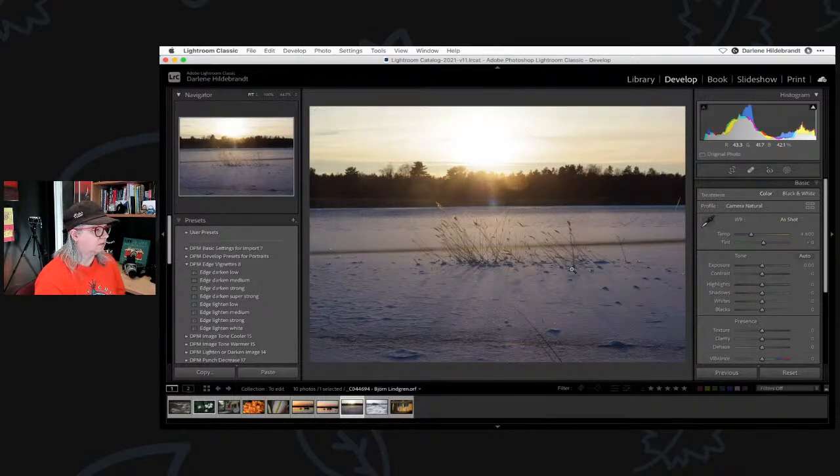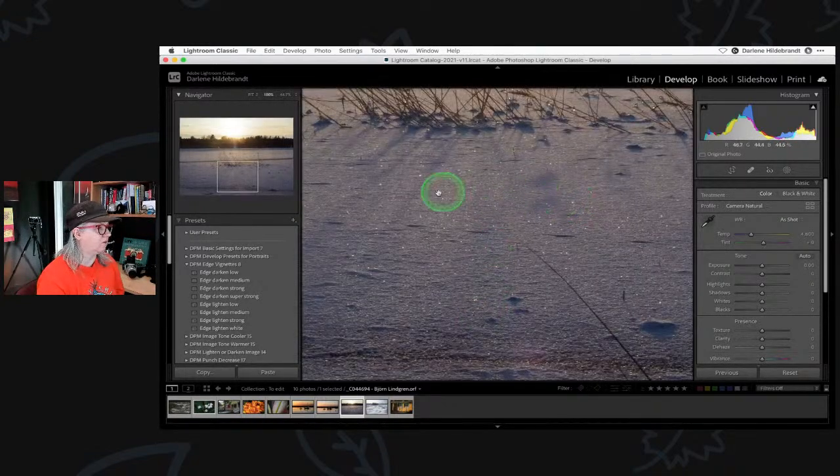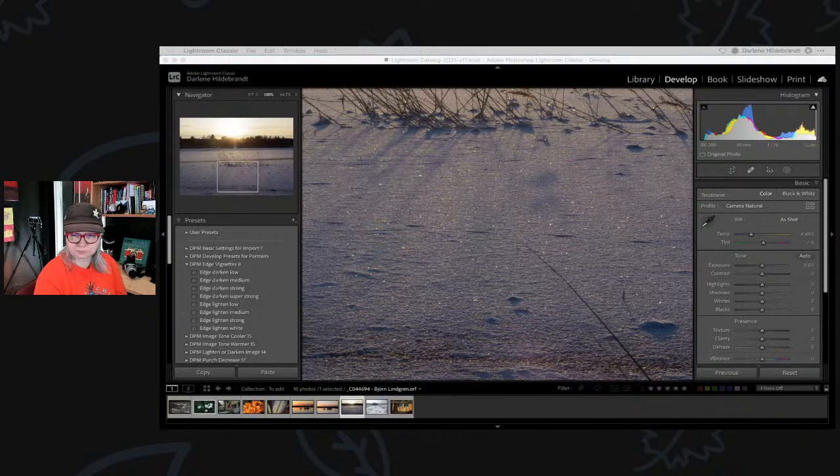The backlight here is wonderful for bringing out that sparkliness in the snow. Remember we talked about this in a previous week, if you were on that one where we looked at one of Rita's images and the snow didn't have the same sparkle. So the light really makes a difference here.